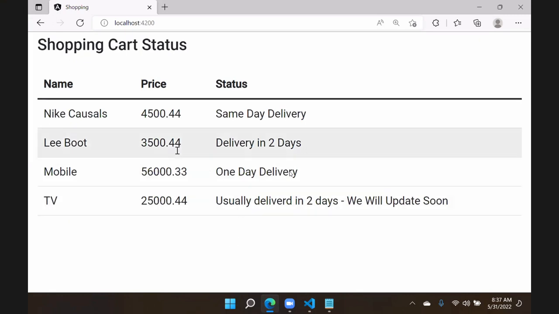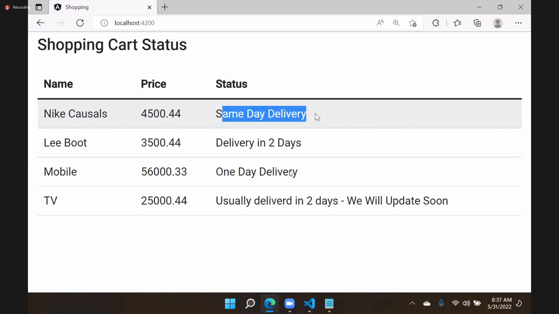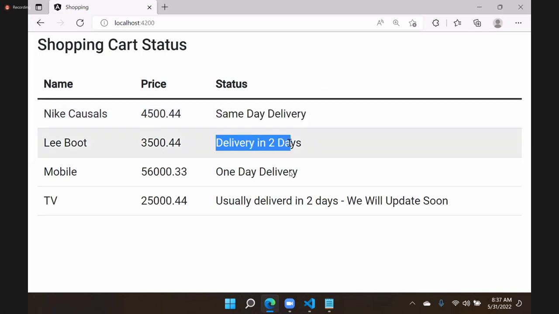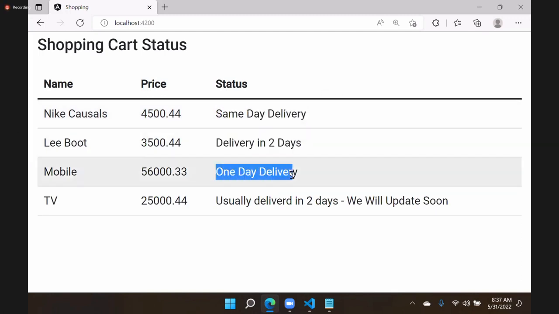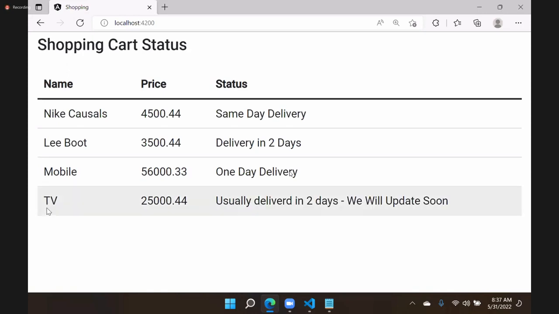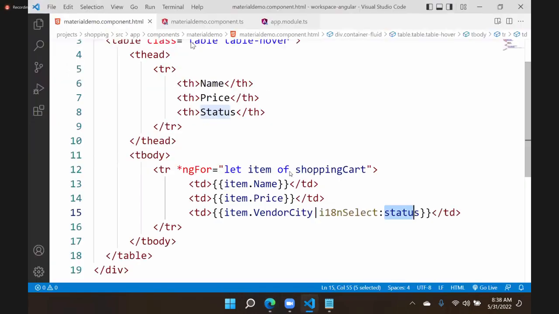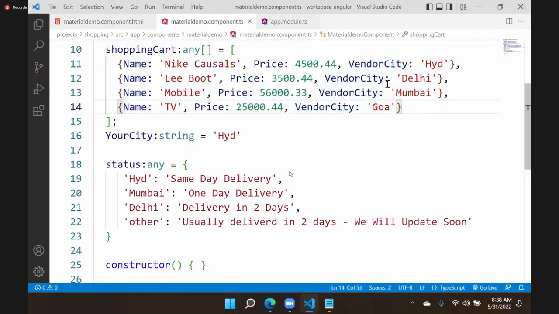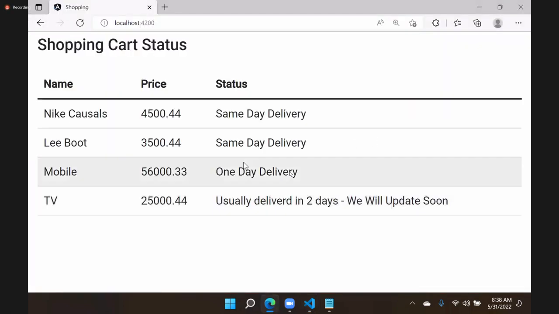That means same day delivery because it is Hyderabad. It is 2-day delivery in Delhi, 1-day delivery in Mumbai, and usually delivered in 2 days, we will update soon, because it is some other city. Right now, if I change my data here, suppose the Nike Lee Cooper boot is also in Hyderabad, then it will say same day delivery.